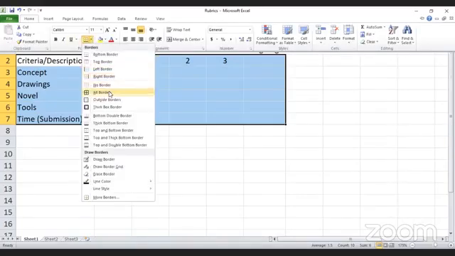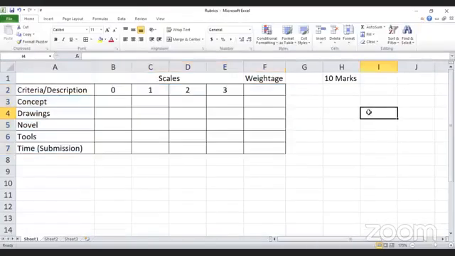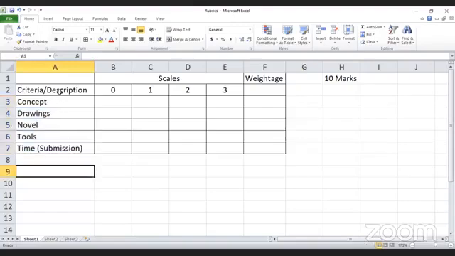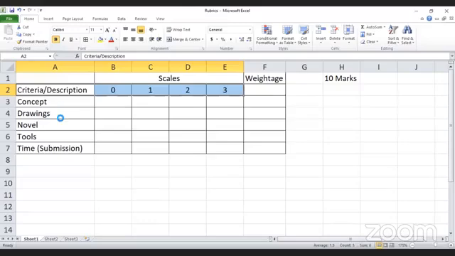table. Let me freeze this so I don't have to run through it. This is a weightage. So the total mark is 10 and I have got 5 criteria. I'll make these things bold so that it differentiates them from the rest, right? So I've got the scales ready, the weightage ready. Now the individual boxes, right?